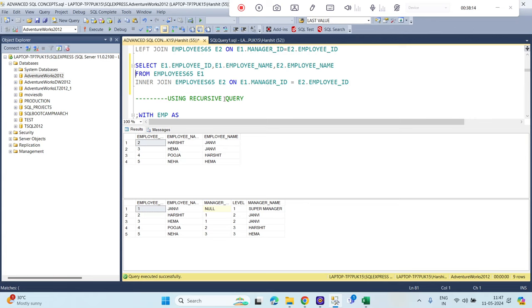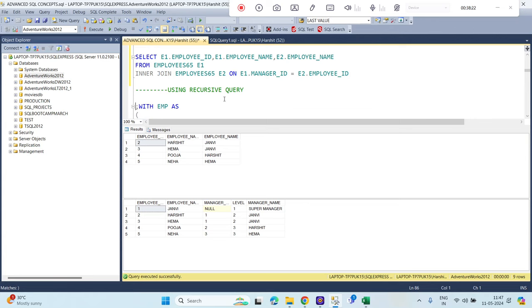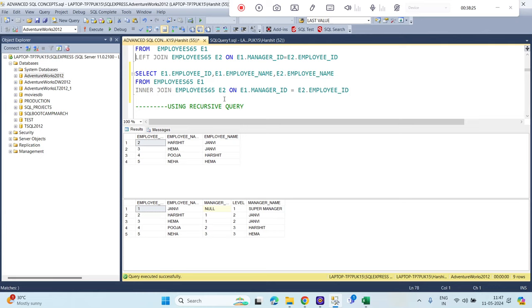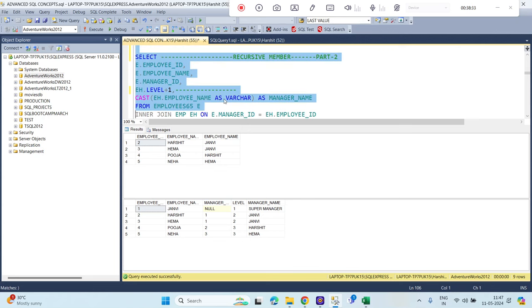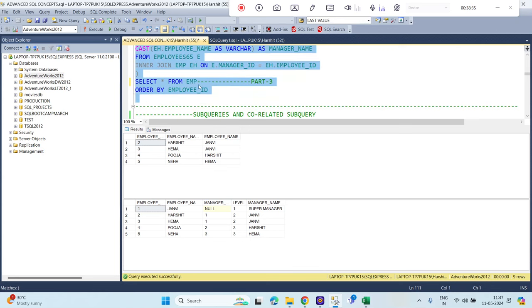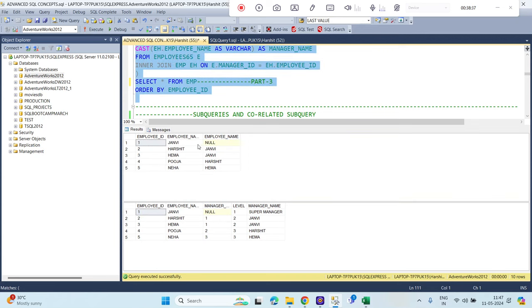It's very simple. We can use left join. In place of inner join, we need to use left join, right? Because then only it will not eliminate any of the records.